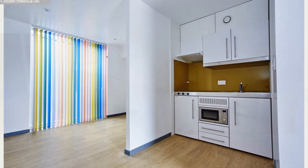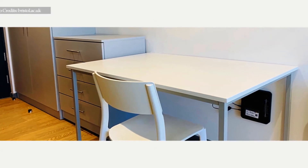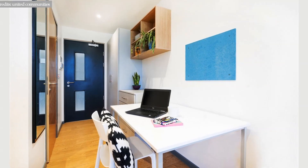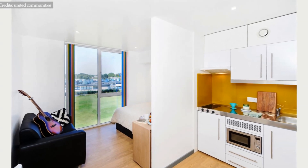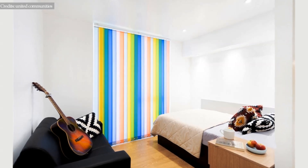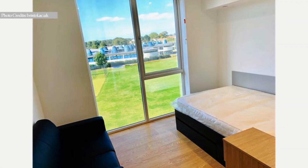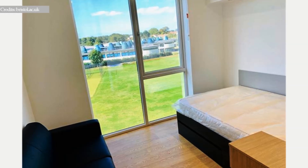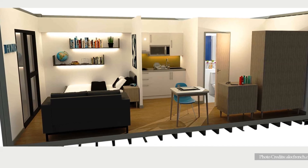Opposite the kitchen is a sizable table placed against the wall, ideal to use for dining or as a study table. On the farthest end of the apartment is a bedroom equipped with a simple bed and a cozy IKEA-style couch with colored window blinds. The overall layout of the studio unit is simple and efficient with no inch of space left to waste, and there is also enough storage space to meet the needs of users.